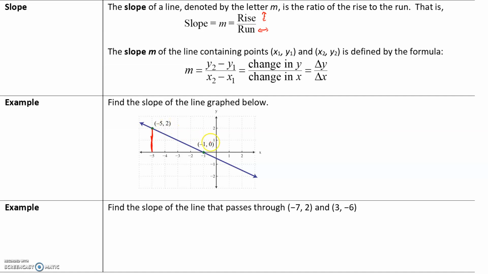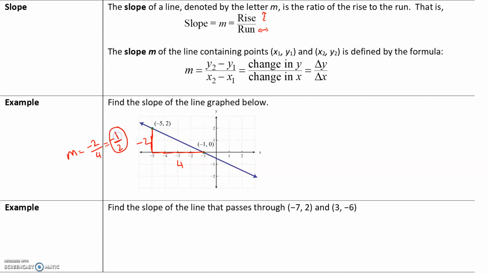So we're going from y equals 2 to y equals 0, so the change in y is 2 units, but since we're going down in the negative direction, that change will be negative. Now let's look at the change in the x's, x2 minus x1. So for the x's, we are going 1, 2, 3, 4 units to the right. In other words, we're going from negative 5 to negative 1. That's 1, 2, 3, 4 units. And because we are going in the positive direction, that's 4. So our slope is our rise, which is negative 2, divided by our run, which is positive 4. And if you reduce this, this will give you negative 1/2.